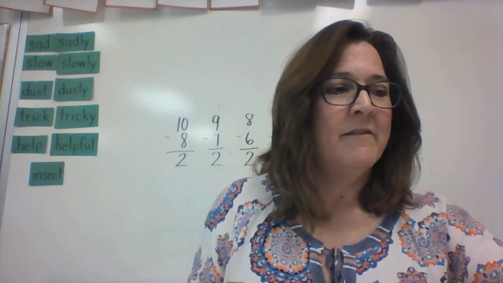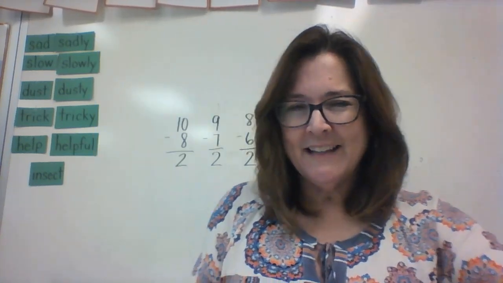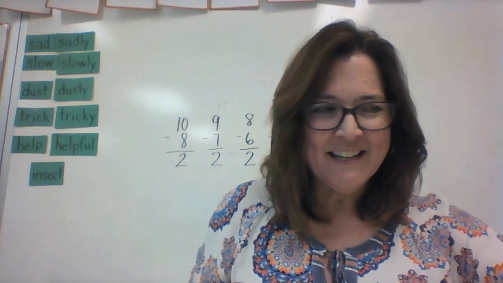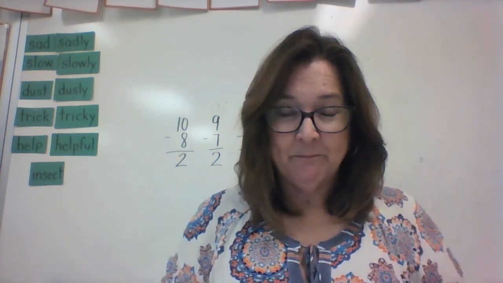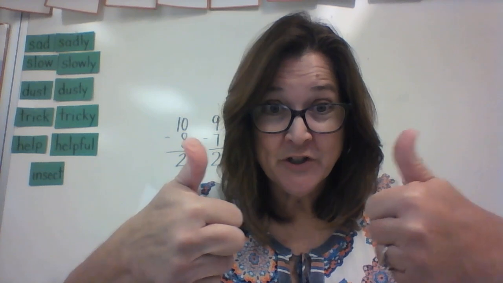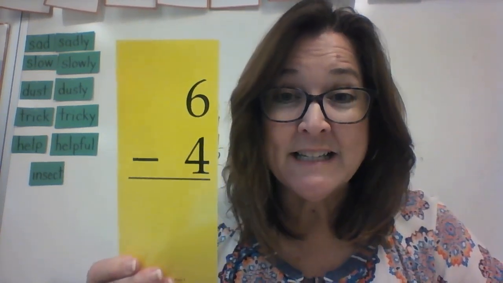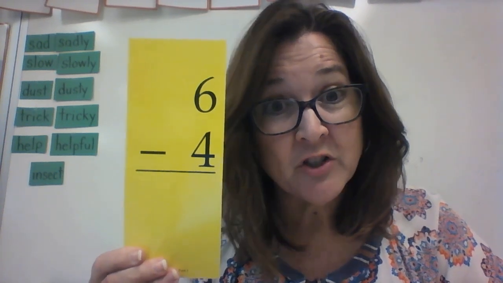All right. 1 thumb. That's right, because the answer is 1. 10 minus 9 equals 1. That's a difference of 1. You see kind of what we're doing here? You catching on a little bit? Okay. Two thumbs up, because it's a difference of 2. 6 minus 4 equals 2.